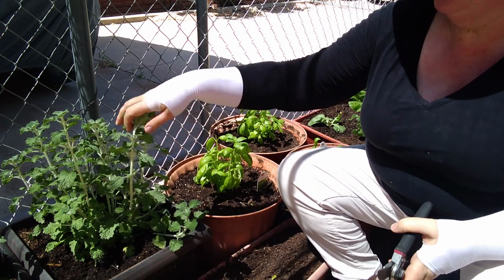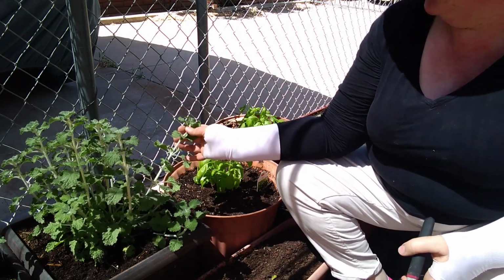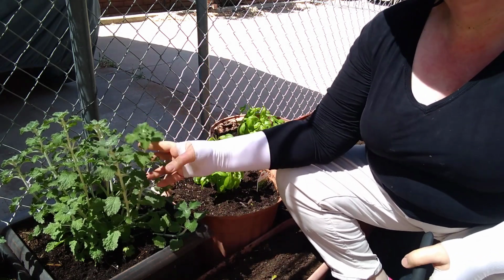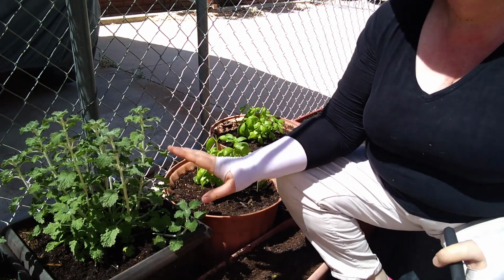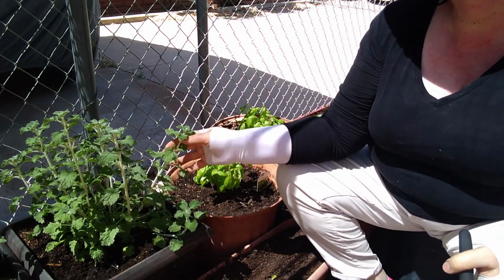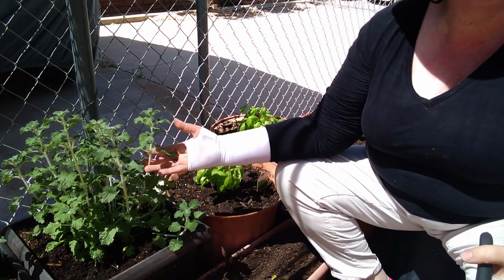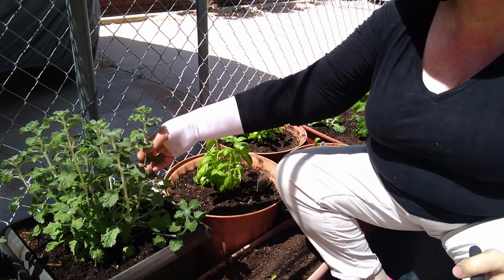Growing next to my basil, you can see my Horehound. Now, like the basil, I have actually let this grow too tall. Normally you would not grow Horehound next to basil or parsley, but it's not because they can't grow near each other. In fact, your Horehound is really good for keeping the bad insects and bugs away, and you want to have it in with your garden.